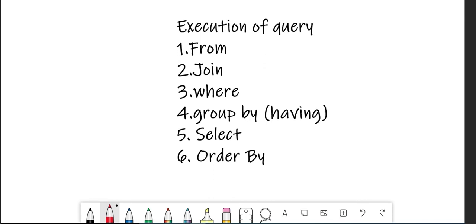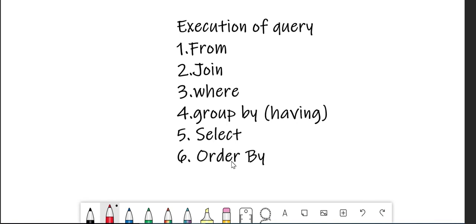So the only place the select alias will work is with the order by. That means if you have an alias for the rank or any aggregation function like sum, min, max, average, you can only use it with the order by.